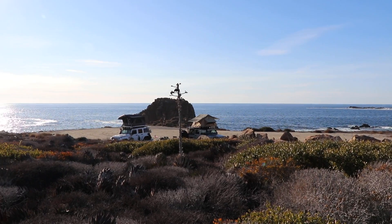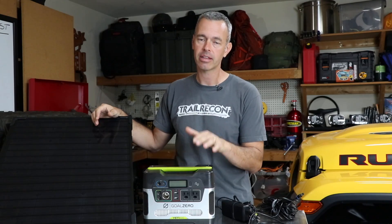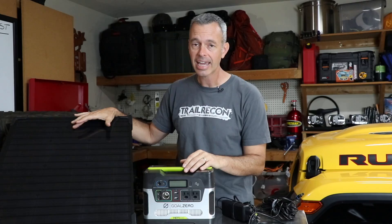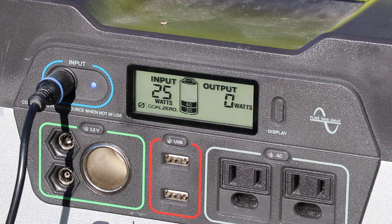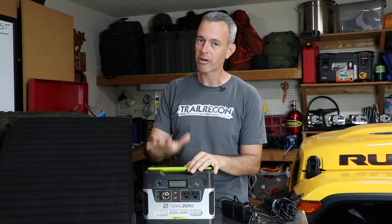I was recently in Baja California camping for several days with friends and this system did a great job keeping the battery charged while running my refrigerator, camera gear, and laptop. The first two days with intense clear-sky sun, the panel was putting out about 38 watts — normal because you lose some power from panel to battery. The last day was a little overcast and I was getting 24 to 30 watts, and by the end of the day it wasn't quite keeping up, partly because I was charging other people's gear too. I ended up plugging my fridge back into the Jeep, but two and a half days of running my fridge and all my gear off this solar system is a really nice capability.